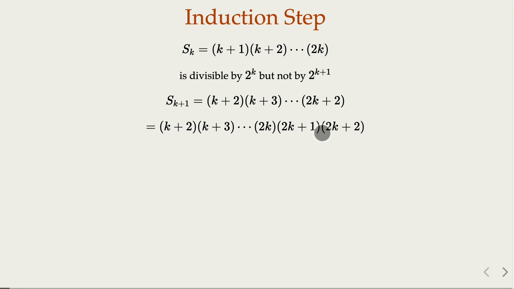So those are extra terms here, two extra terms, and the missing k plus 1. So we're going to express this in Sk, but divided by k plus 1, the term that is missing, and the two additional terms. Notice that k plus 1 in the denominator cancels with 2k plus 2 with a remaining factor of 2.